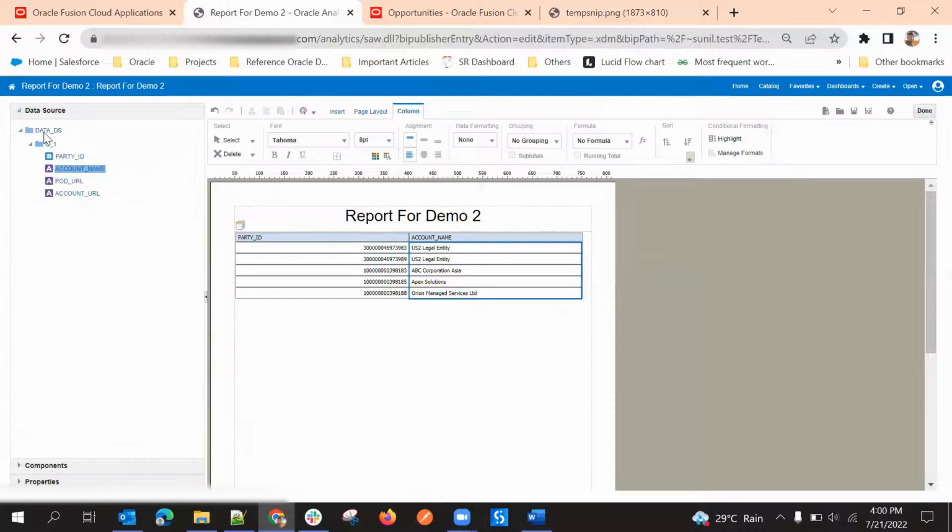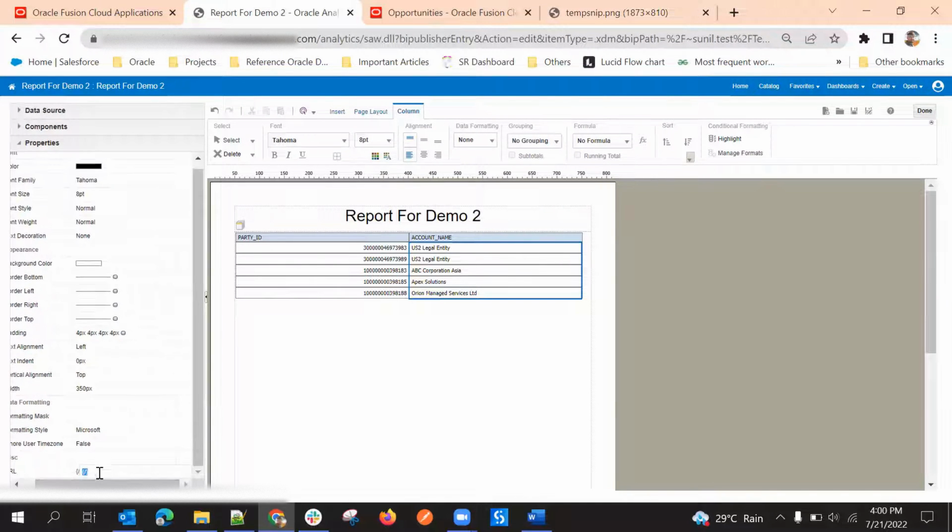The data source is data_ds, then Z1, and then the column name account_URL. So this is the format.